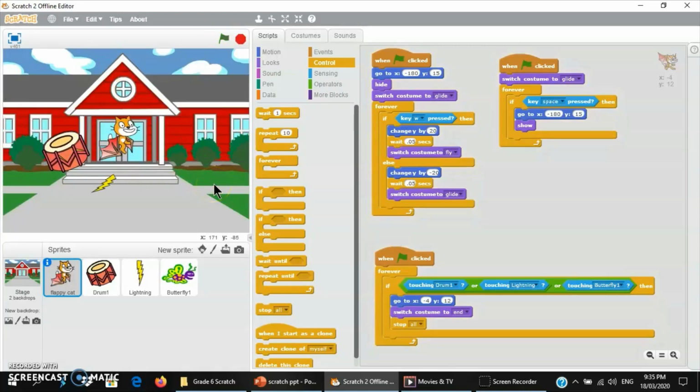That's the drum. Now, I hope you all enjoyed, but of course, this isn't the final output. But I hope you get the point in creating a game for yourself, including any animation that you want to create. Alright? Thank you very much for watching. I hope you all learned how to use Scratch 2.0.